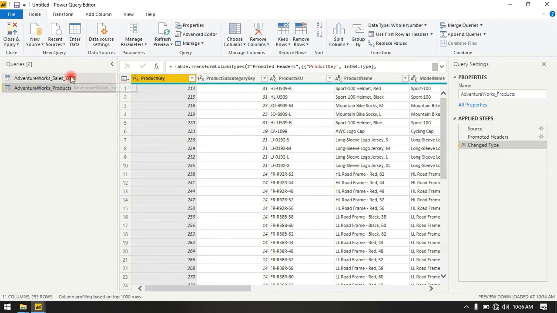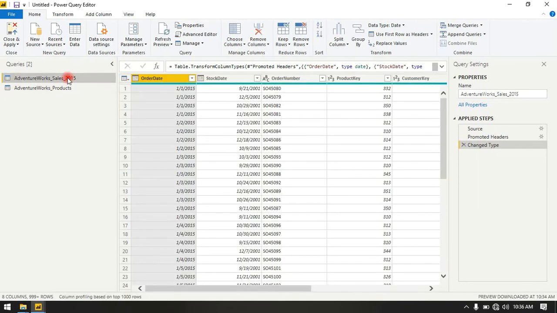First of all, let's click on AdventureWorks 2015, and on the Home tab we go to Merge Queries. Merging tables will add columns from the other table to the existing table.